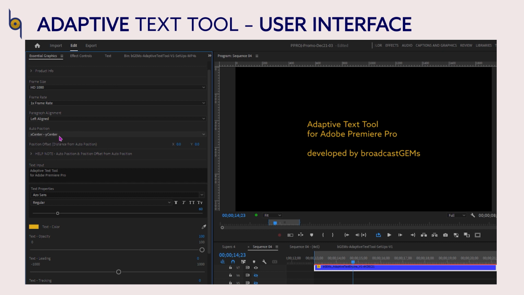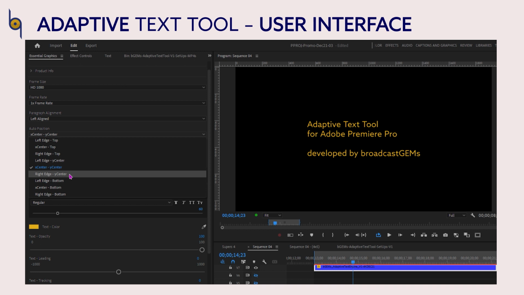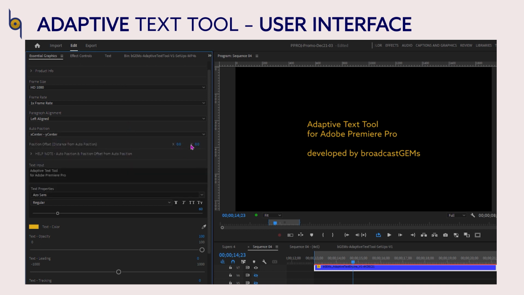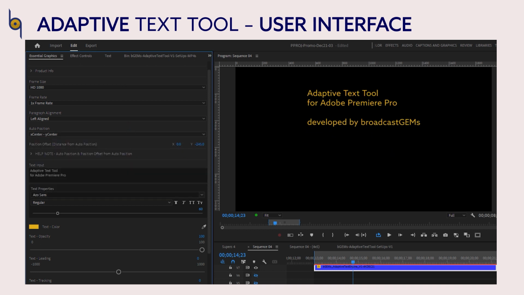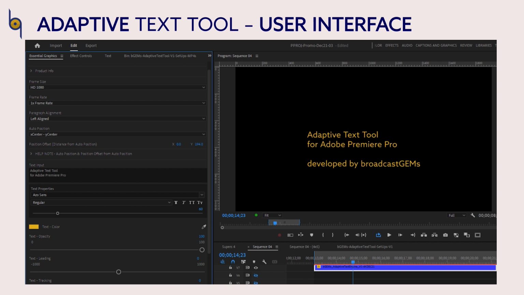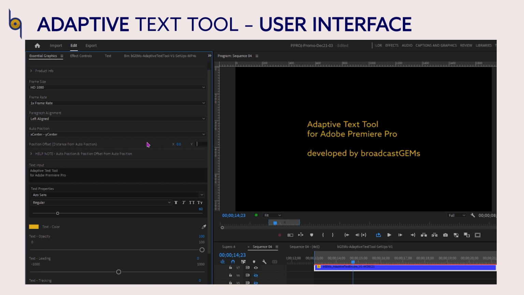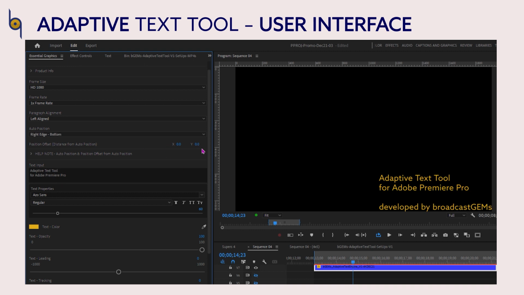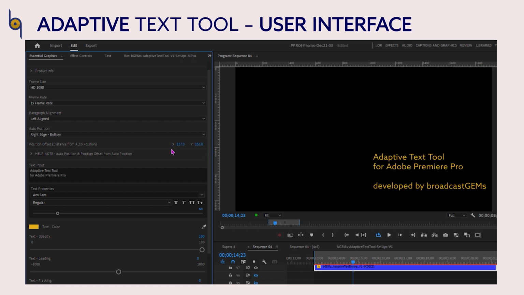Okay, so when it's set to one of the Y center auto positions, you can get negative values moving upwards and positive values moving downwards, which is a bit different if you were to lock to one of the other options here. In this case, if I set it to negative, it's going to move downwards. Alright, so you just have to get used to that.